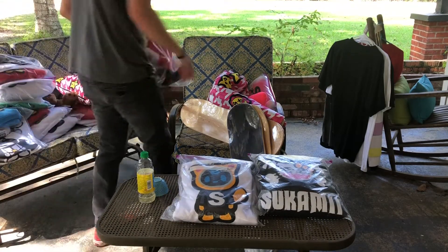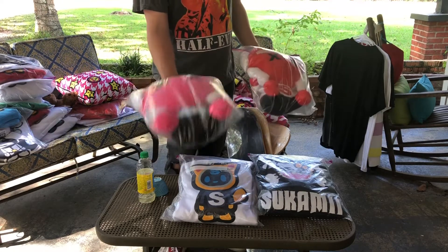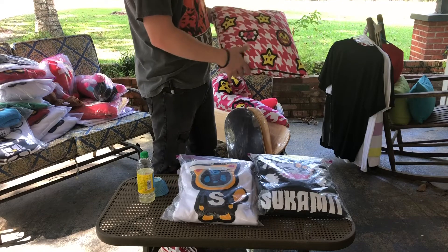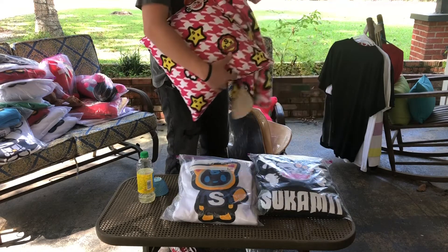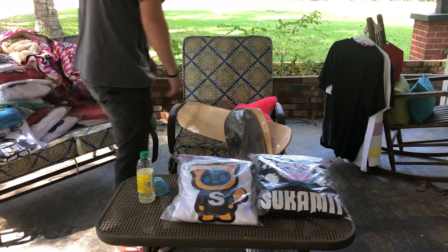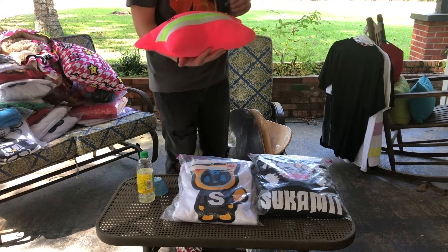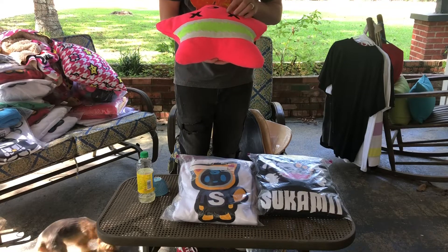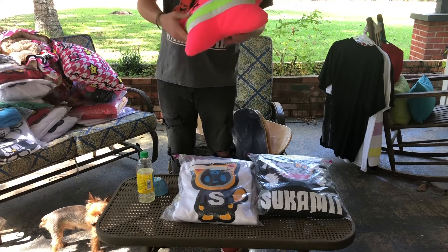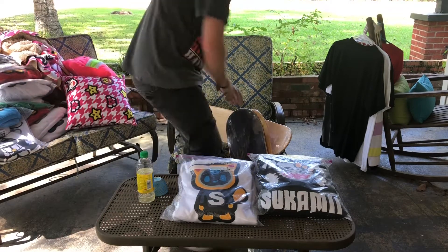Here we got Tsukami's plushies that he just dropped — I copped both. You got the red one, the classic Cardboard Boy, and then this new pink Hard Boy he's putting out. Last winter he dropped pillows and blankets — I copped those. I also copped a red blanket but I'm in the process of getting that made into a pair of shorts. One of my most prized possessions is this plushie-pillow — it's actually handmade with everything sewed on by him. This is one of the coolest things I have.